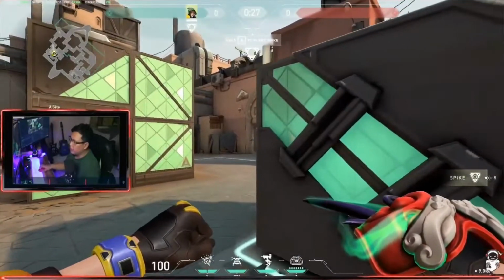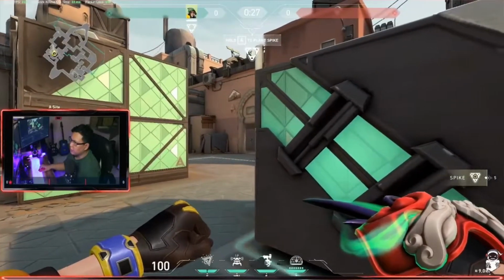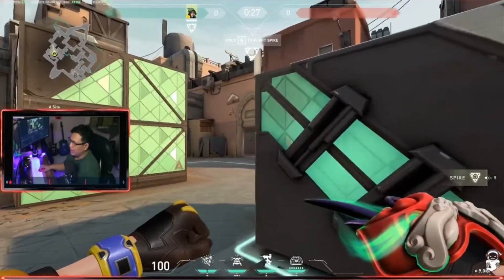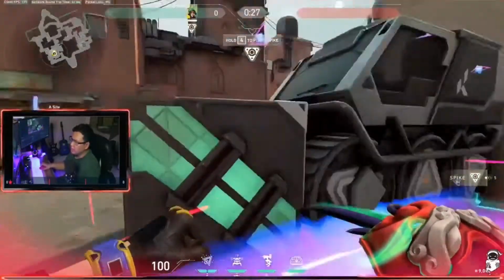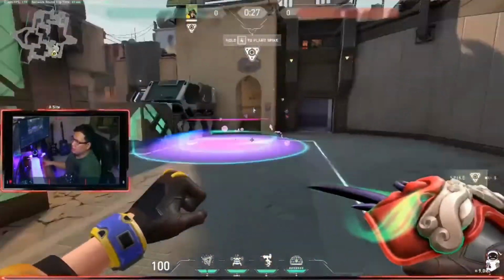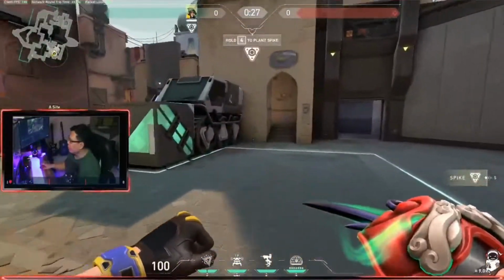Some people like to camp this spot to get an angle on baths. Just activate the swarm grenade, and they'll have to give up this position. So that's number 5. That's molly number 5.